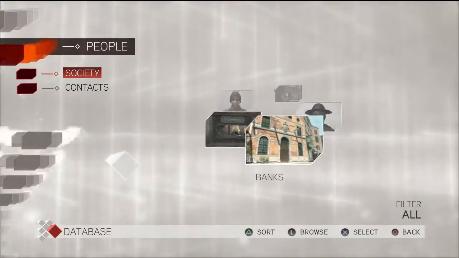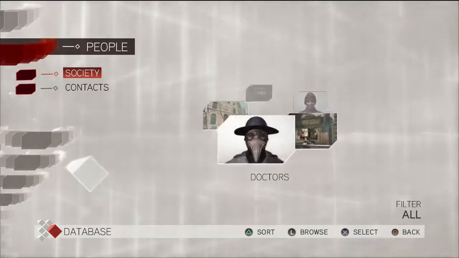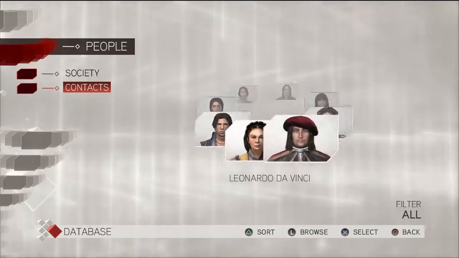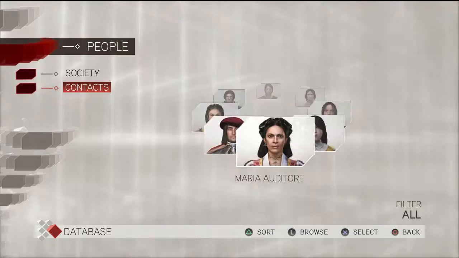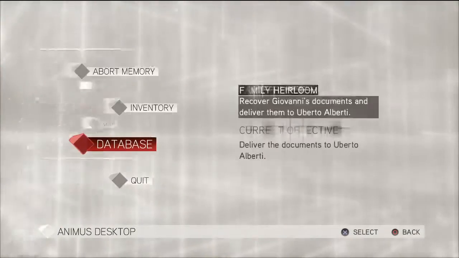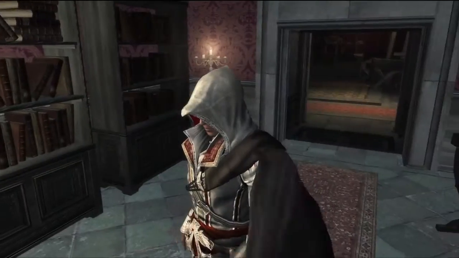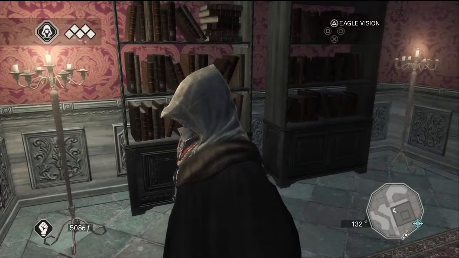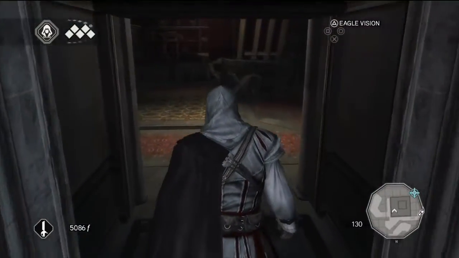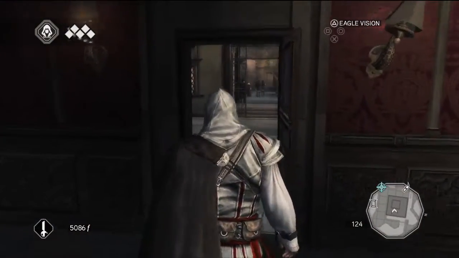All right. We read about thieves and blacksmiths and banks and doctors. All right. And let's see. Contacts. We read about. All right, we've read all of those as well. So we are up to date on our data entries. Resume. Sword. Because it told us to select our sword, so, you know, that's cool.